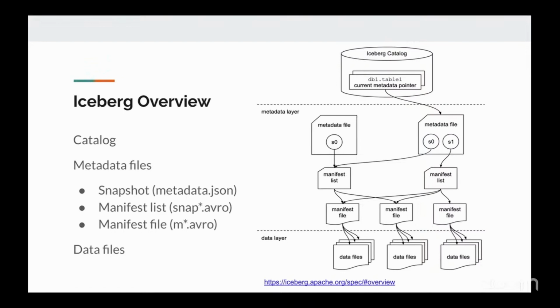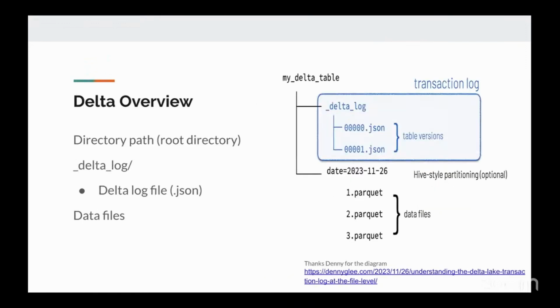The reason this architecture came to be is that if you have a lot of data, like petabytes of data, and you need a way to efficiently look up, sort, and do anything with it, you need some extra data about your data, which is the metadata part. And for Iceberg, of course, there's this whole catalog layer that you just heard about. Great. Delta is kind of the same thing, which is the theme of this talk, actually.